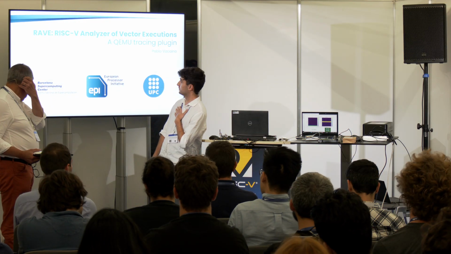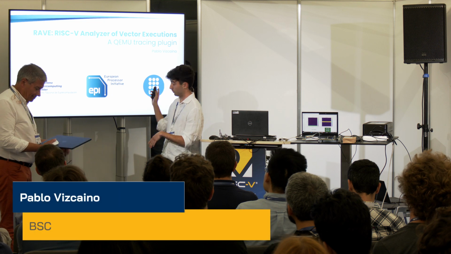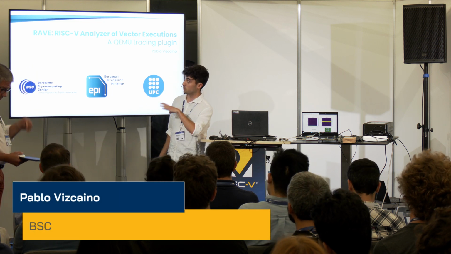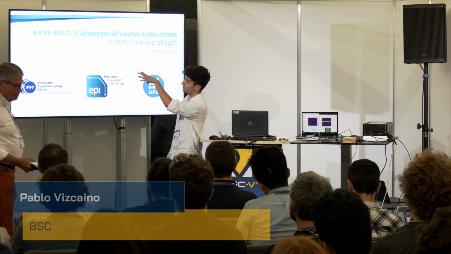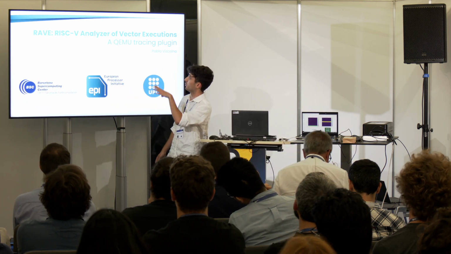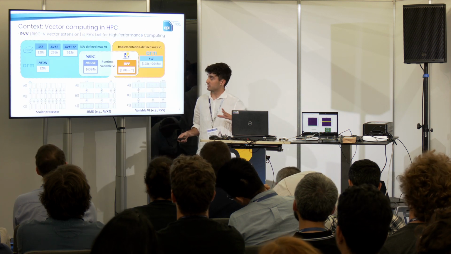I'm Pablo Vizcaino. I work at the Barcelona Supercomputing Center, and I'm doing my PhD with the Universitat Politècnica de Catalunya. In my PhD, one of my works is the RAVE, which is the RISC-V analyzer of vector executions, which is a QEMU tracing plugin. So a little bit of context on this.